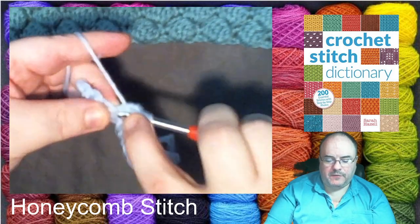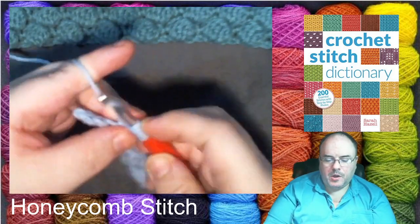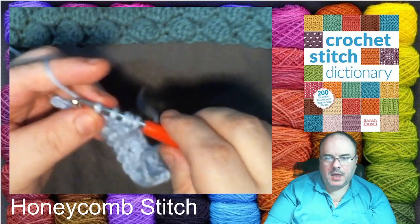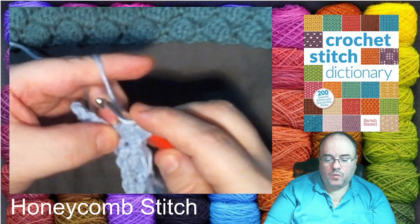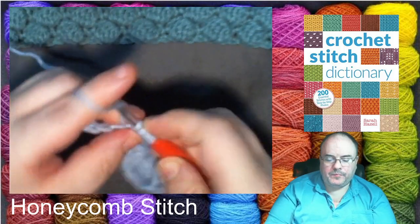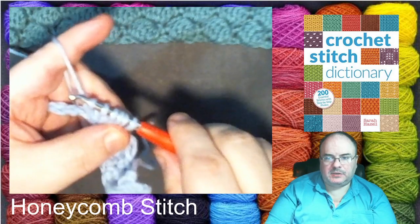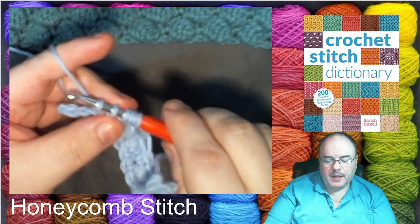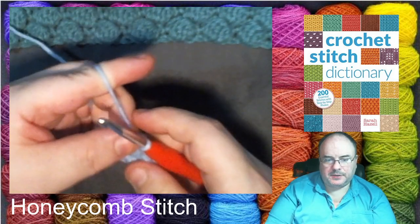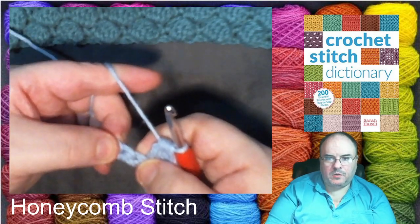Wrap our hook, go into the very same stitch we're working on the whole time, bring up a loop, yarn over through 2. Now we have 5 on the hook, and now we're going to do that one last time. Wrap our hook, go into the same stitch, bring up a loop, yarn over through 2 loops. You should have 6 loops on your hook. Once you have 6 on your hook, yarn over, go through all 6. Then the immediate next 2 stitches are each going to get 1 single crochet.